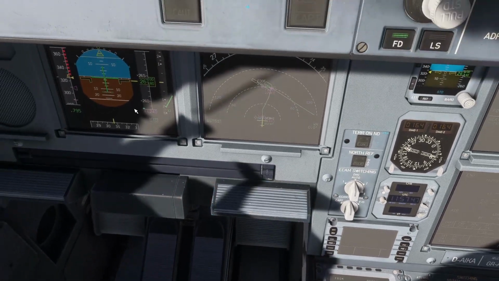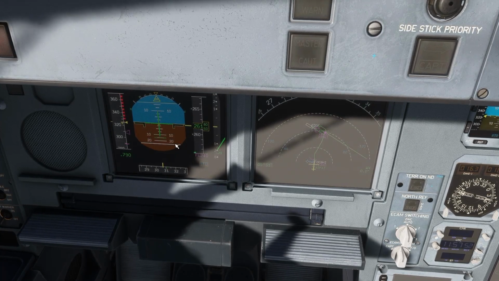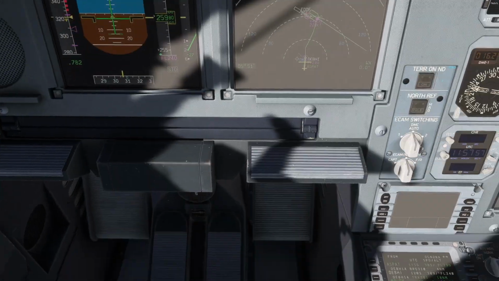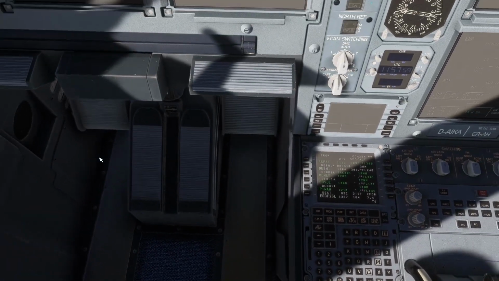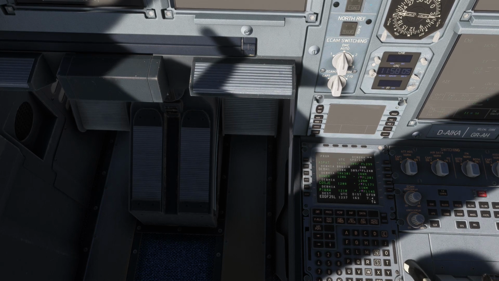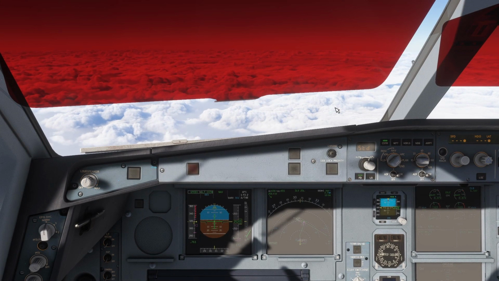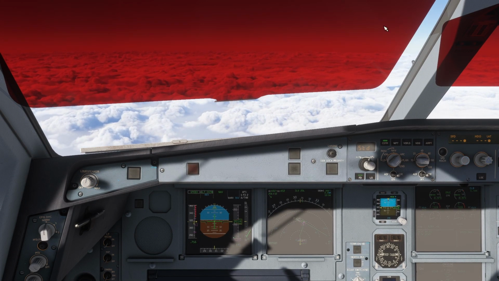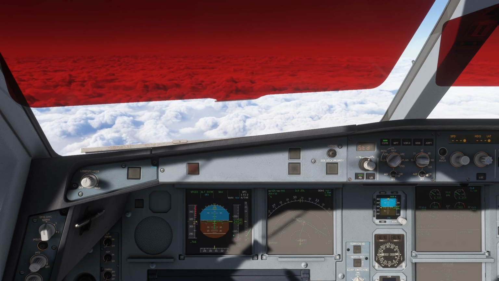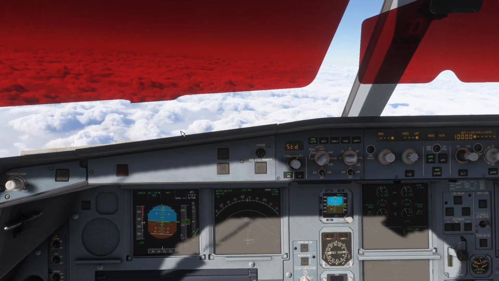Barometric minimums are determined by using the conventional altitude measuring device, the altimeter, and the reason I prefer to put in barometric minimums is, if you fly over a mountain, it's gonna say minimums, and the plane's gonna think that it's below the minimums, even though it just flew over the mountain. So barometric minimums are more reliable, but you have to put in the correct QNH.